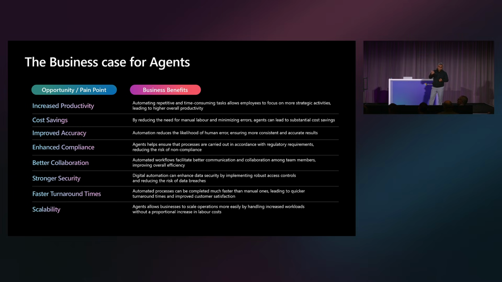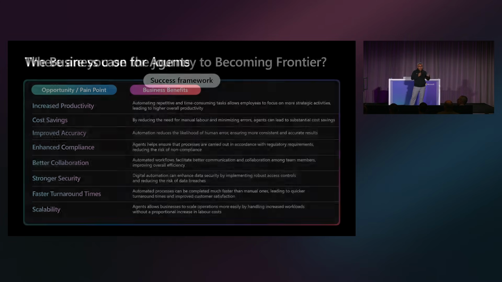It could be better compliance. It could be better collaboration. It could be security, turnaround times, better reach and engagement of customers, right? And so it really depends on the vectors of value that are critical, that are being unlocked by that particular business process.